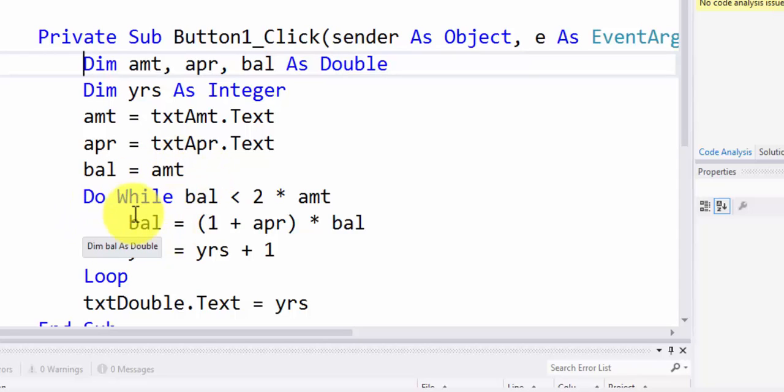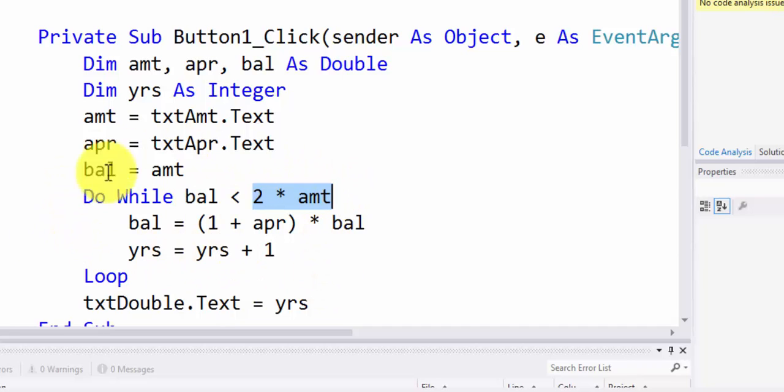Now we start a loop. This loop must continue as long as balance is less than twice the amount. So if the amount is 12,000, then twice will be 24,000. So the loop should keep running as long as the balance is less than twice the amount.